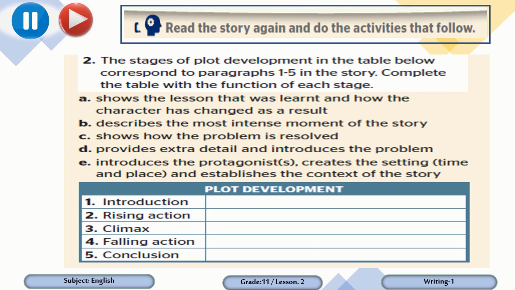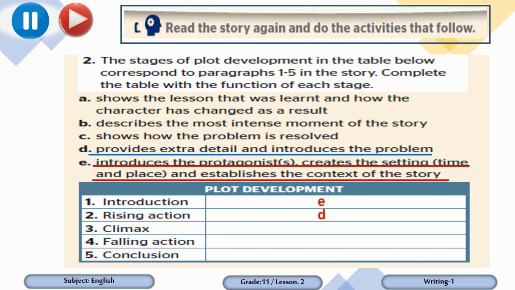Which letter indicates the introduction? Excellent, letter E. The introduction introduces the protagonists or the characters. Then it gives something about the time and place of the story. Fantastic. Rising action. Excellent, letter D. That provides extra detail and introduces the problem. The climax is B. Excellent. That describes the most intense moment of the story.